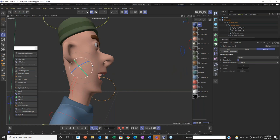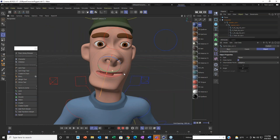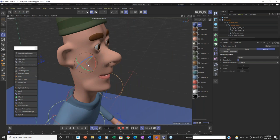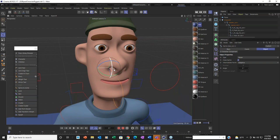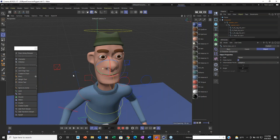But we can have the jaw doing a little bit, and if you want, you can shift it up or however you want to do it, and have him chew a little bit, whatever. You can have his lip go up a little bit now. But I think that's a good point where we probably want to stop and see how Ellie's doing, see what Ellie's got to say, see if there are any questions, and we're probably going to wrap it up there.